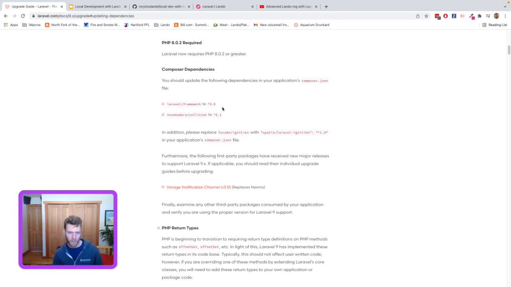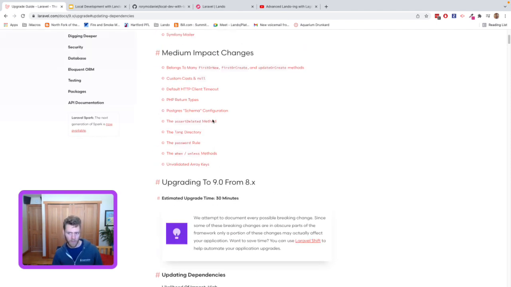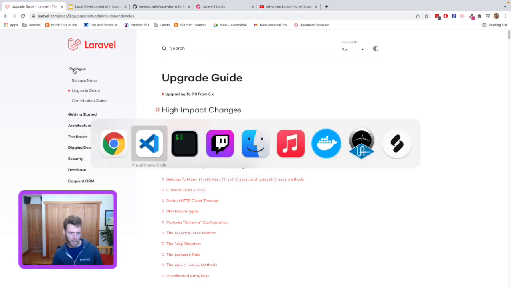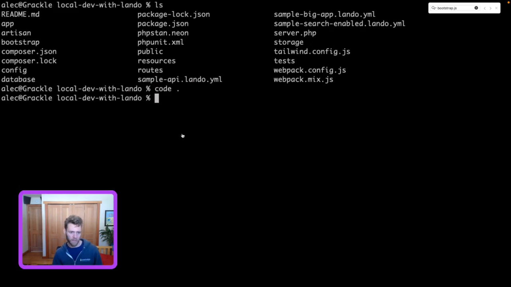I'm sort of curious. What I think I might do, just to start from more of a blank slate, is go and just yank his Lando file, make a new directory, Laravel 9 Lando.